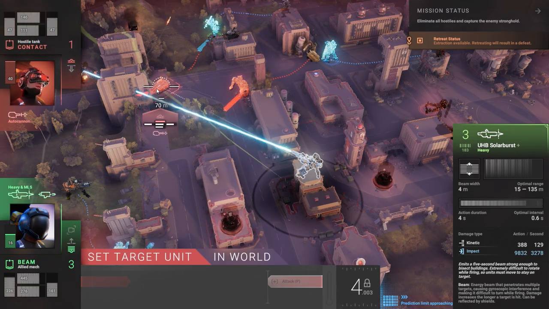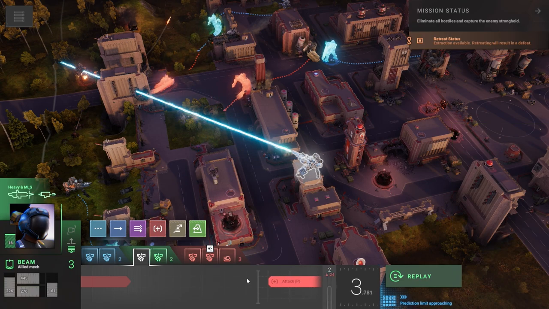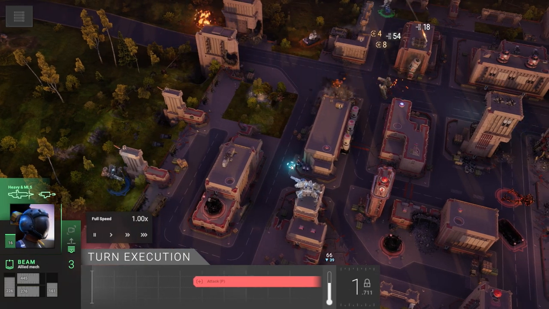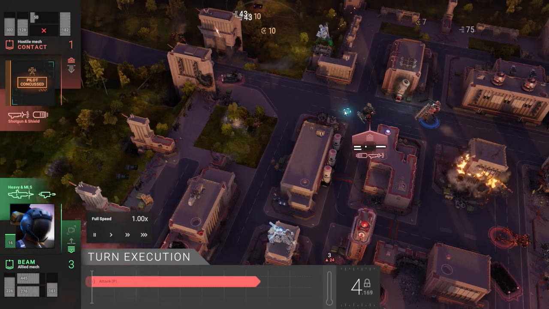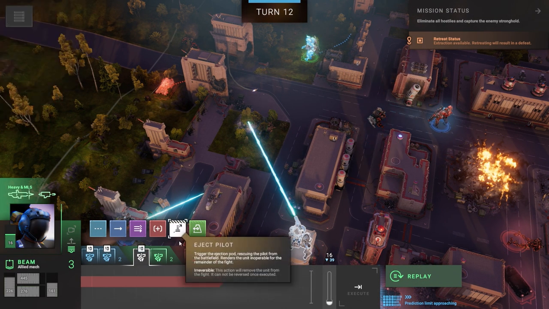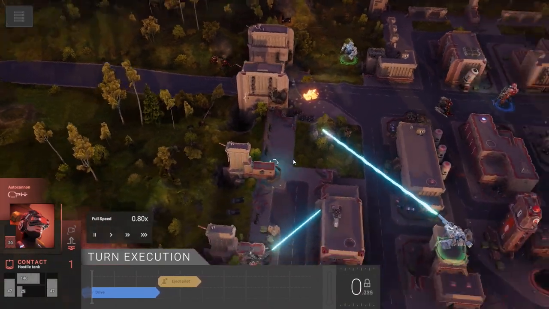Right about there. You're gonna take out the tank. Let's try that. It looks like he did cripple him. Oh, I didn't see it was blocked by the stupid rock. So he is dead, and he's ejecting his pilot. I will let that happen.